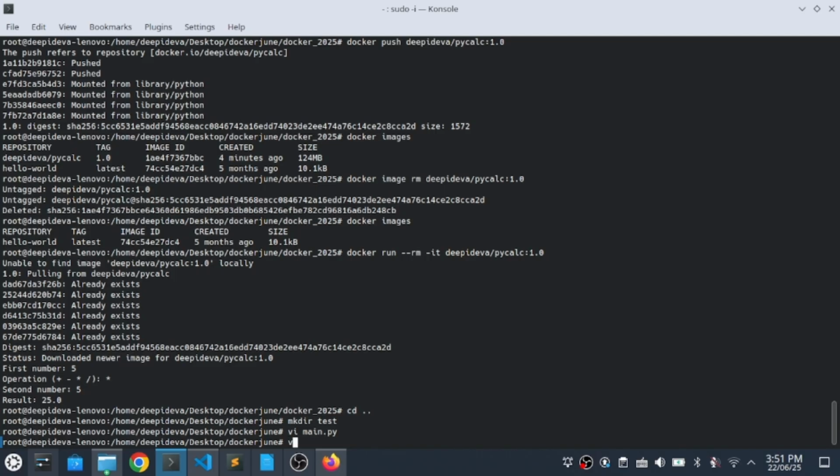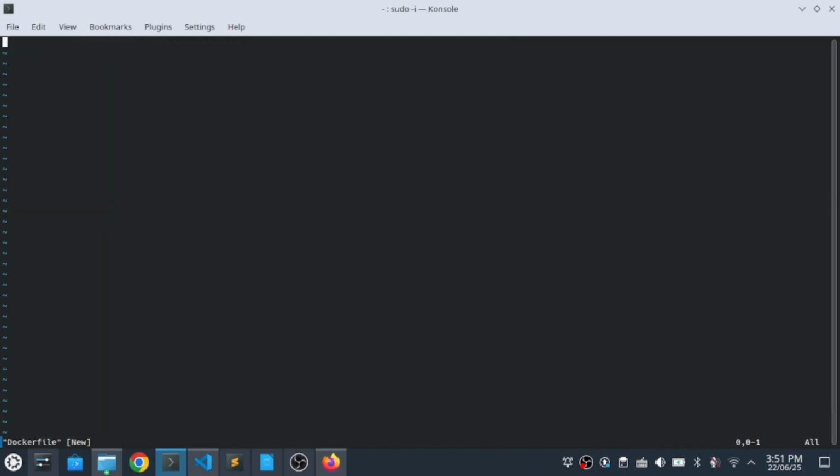Now we need to prepare the Dockerfile. Insert. FROM python 3.12 is okay. 3.12, same I need to put.